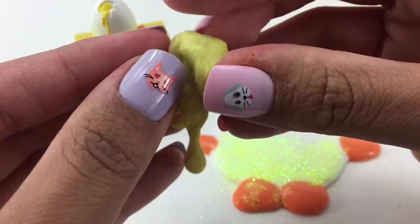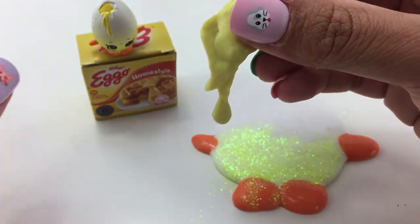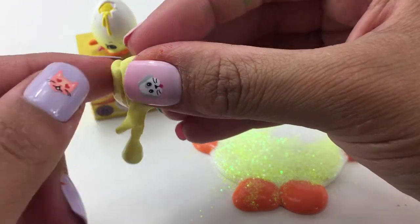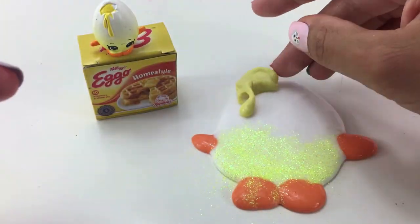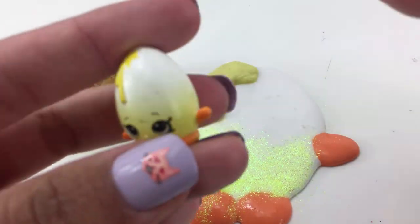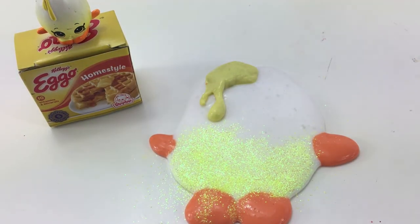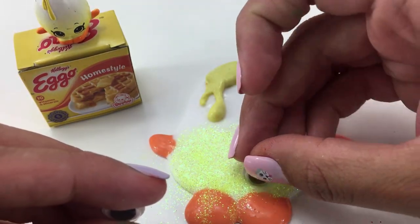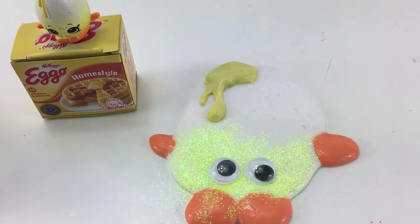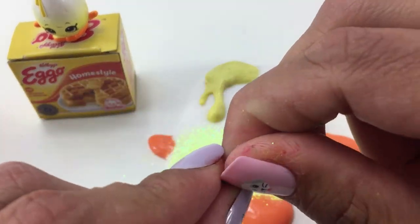Right here I am just molding my yellow slime to look like that piece that he has up top, where you can see that it's oozing out. So that's actually pretty good. Googly has eyes of course, so I am grabbing googly eyes for his two eyes. Of course Googly does need eyebrows, so I just took the black slime that I was using for Silly Chilly and I am just going to go ahead and pop those on.